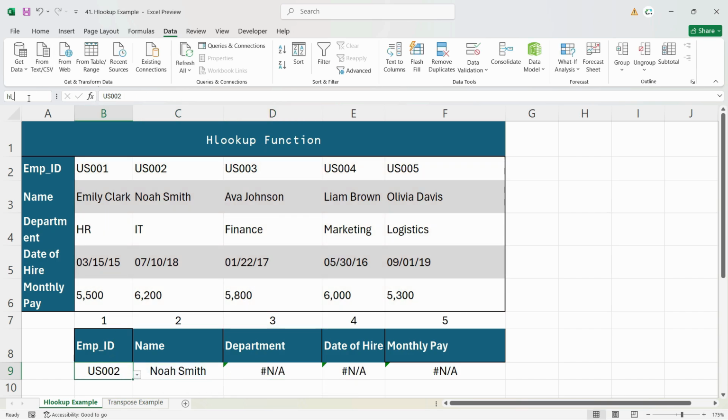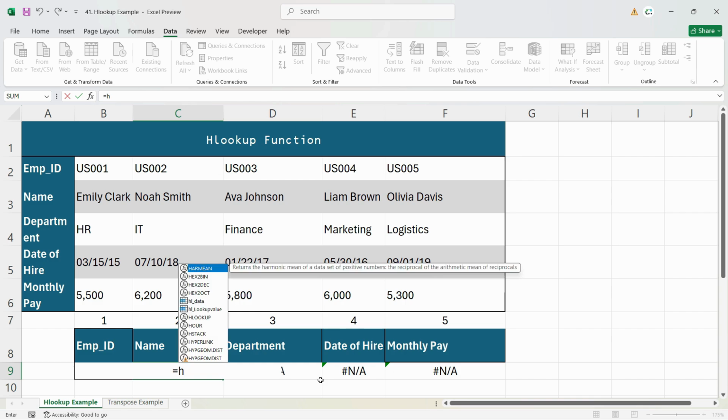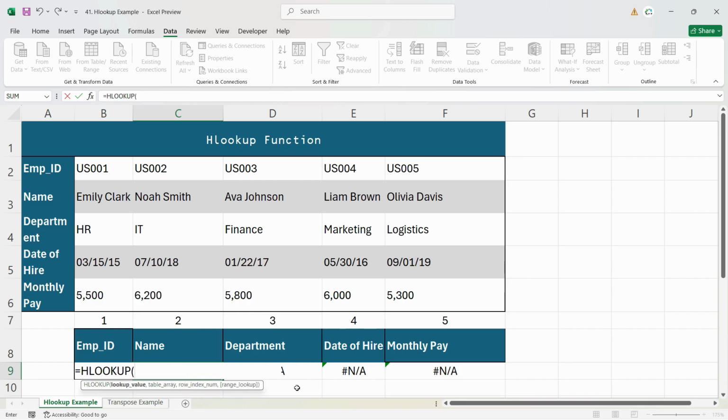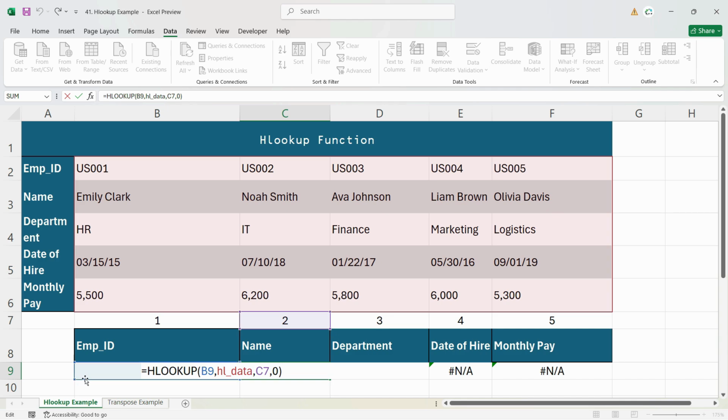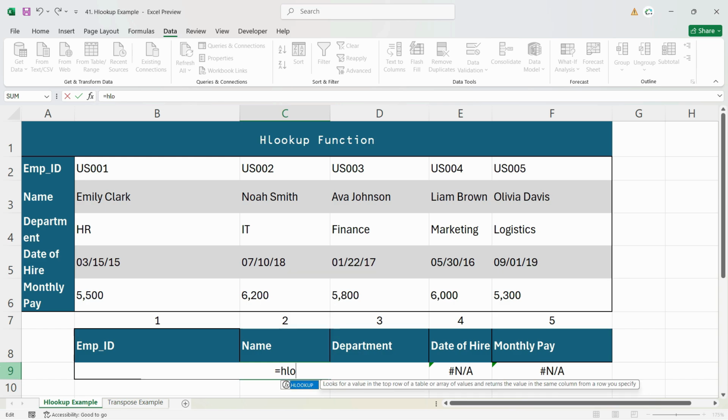So HL underscore lookup value, let's fix it with this name, equals to HLOOKUP. Lookup value is, if you are unable to select any particular cell, just select the cell above that and then scroll through it so that it drags in the bottom, or otherwise you can just select that. But you can also create a space so that you can easily select that, or otherwise, like I said, equals to HLOOKUP. Now it occupies this space, so I'm unable to click here.